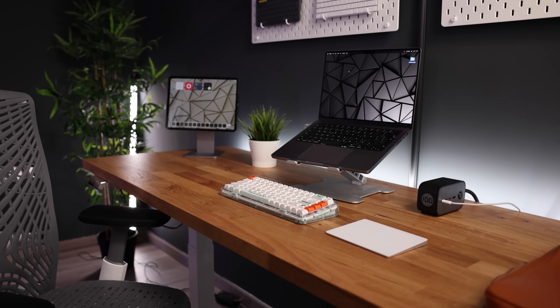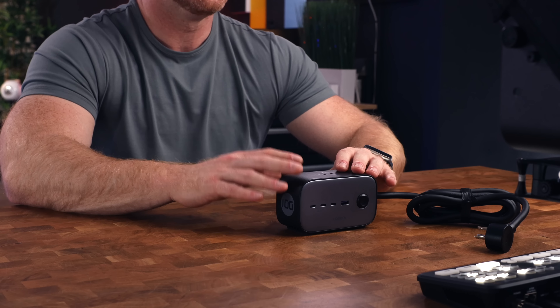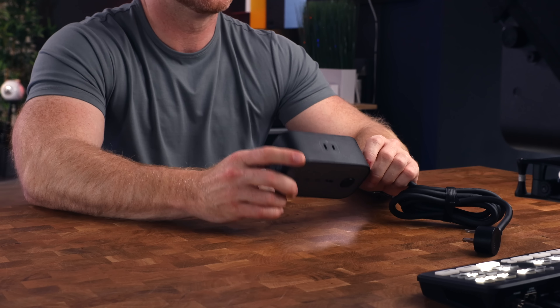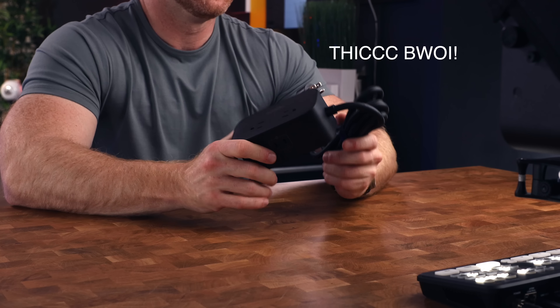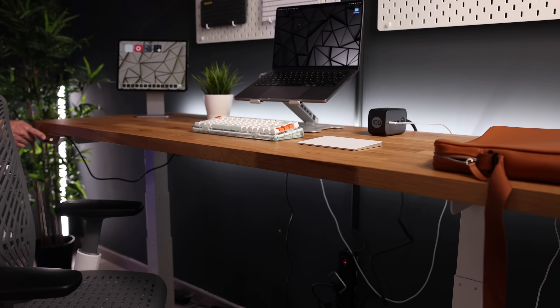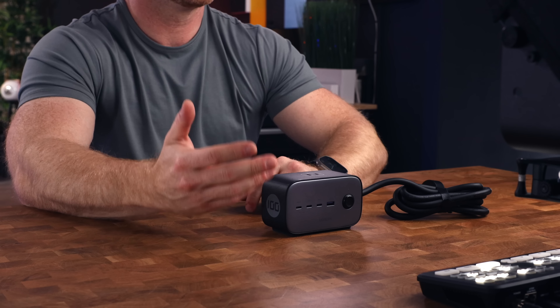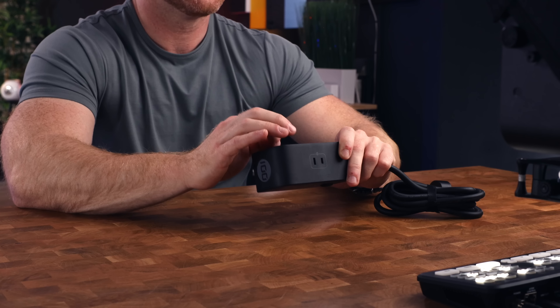Not all of these so-called all-in-one chargers actually deliver enough juice to power all of your devices. This one does because it delivers up to 100 Watts, which means it can power anything from an iPhone to a MacBook Pro. You can already see that this is a beefy chunker by taking a good look at the cable, which is not only thick with three C's, it's also six feet long, which makes it ideal to use at a sit-stand desk as your main tabletop power source. It's fairly heavy, which is a good thing because it's essentially a desktop charger and you don't want this slipping and sliding all over your desk — you want that to stay in place firmly. It does look and feel premium, even though it is plastic — mostly it's a nice plastic.